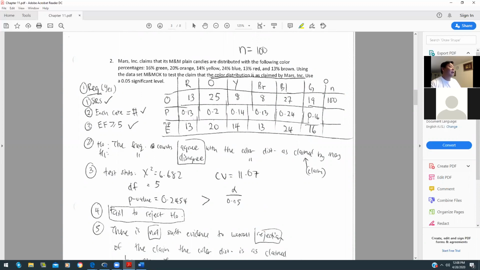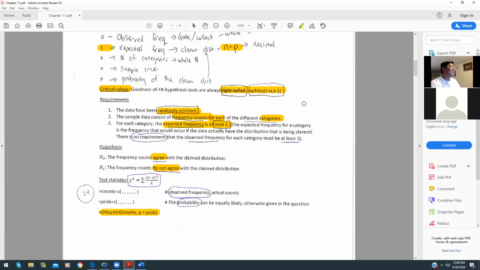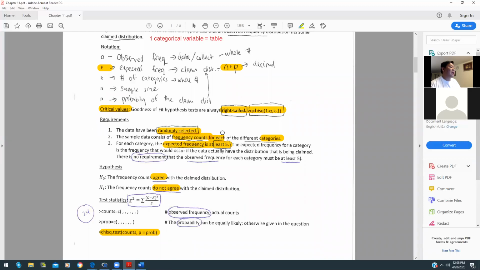We don't do purple, or we don't do black, or we don't do, I don't know, pink. The reason why we don't put all those colors in is because we don't have such colors for the regular M&Ms that we have. So that's why we don't include those colors. So that is the meaning of the second requirement. Second requirement means that every category must have a number belonging to it. So that's why for the M&M case, we don't use pink or purple or black, or white or whatever colors.